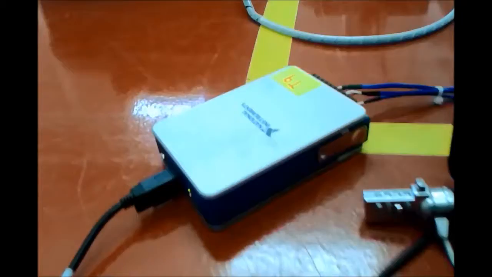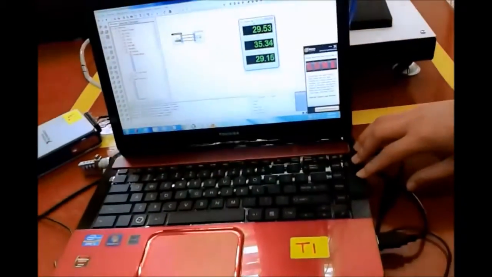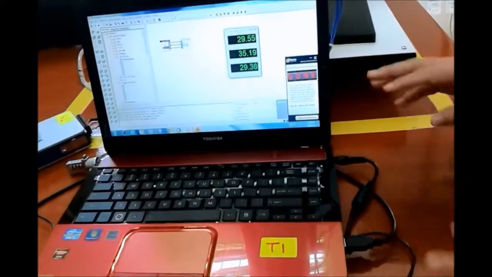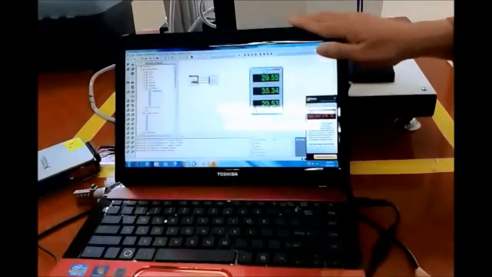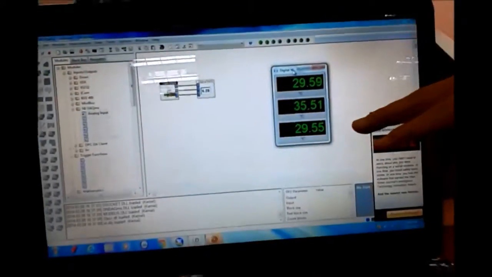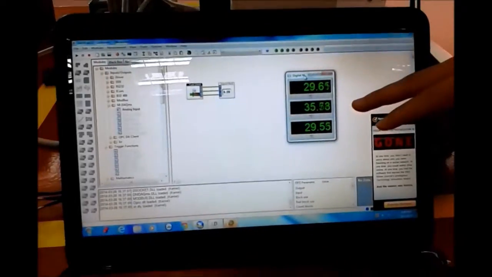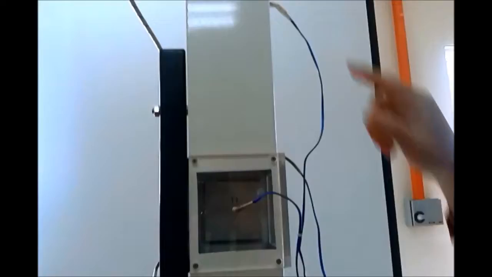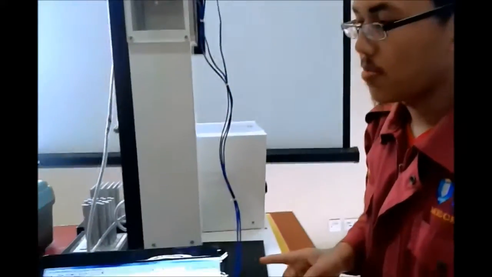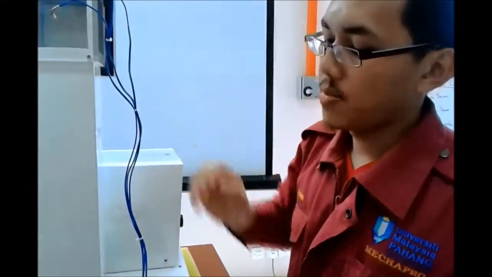The data is transferred into the National Instrument, and then the National Instrument goes to the laptop, and then we use DaisyLab to get the value of the temperature. The values we get from the sensors, this and this. From that we can know the temperature at each part of the thermocouple.